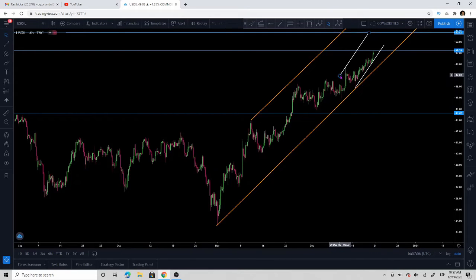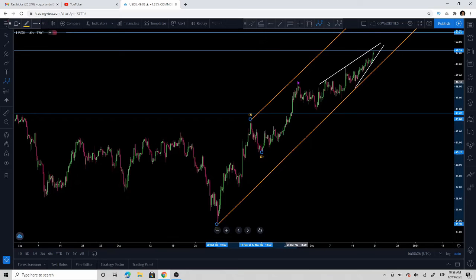What we're looking at here is more like a wedge at the top of that move. We do have that going on — it could be the end of a five-wave move to the upside. This is not Elliott Wave theory whatsoever; this is just a visualization of the actual waves I'm looking at. If this is in fact the end of wave five, we could be expecting an ABC corrective move to the downside.